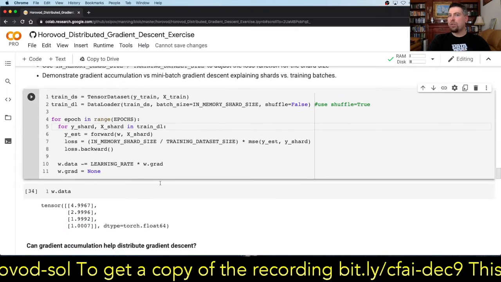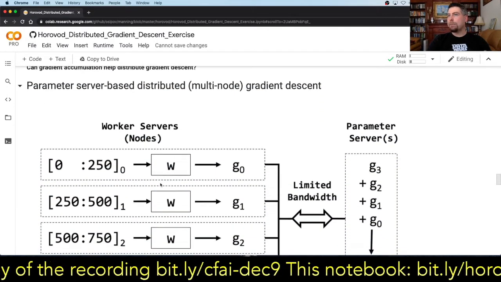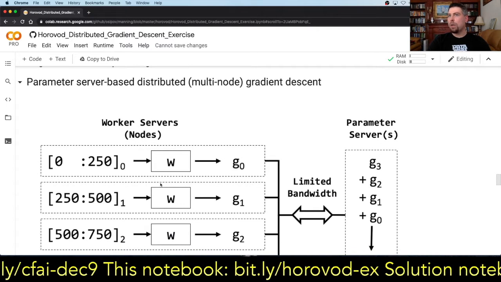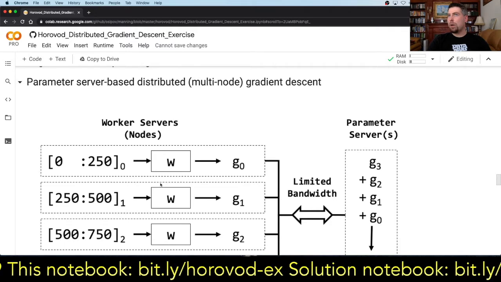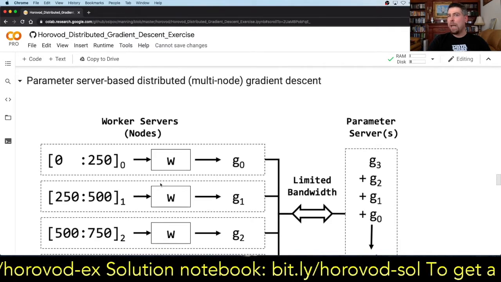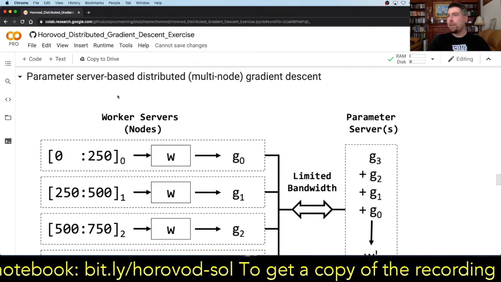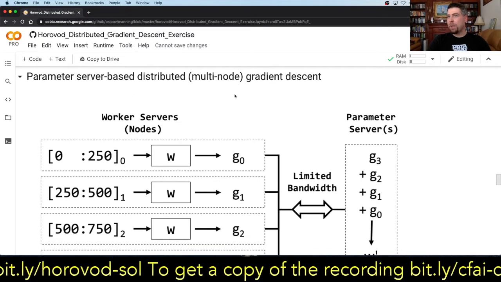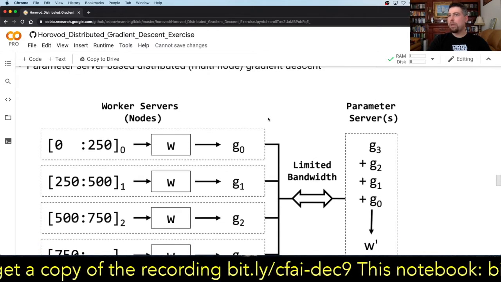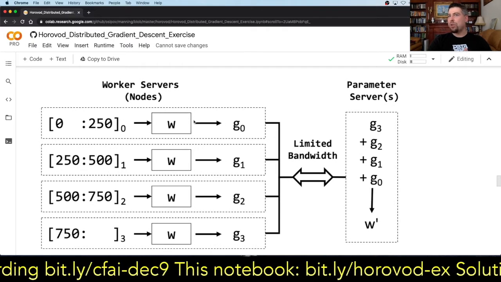That's sort of an obvious idea, and this was in fact made popular by some of the first versions of TensorFlow, the framework behind Google Cloud, what now is Google Cloud AI Platform. And what I'm describing is what's known as parameter server-based gradient descent. So this is a distributed version of gradient descent. It's distributed multi-node. And the idea here is precisely what I just described.